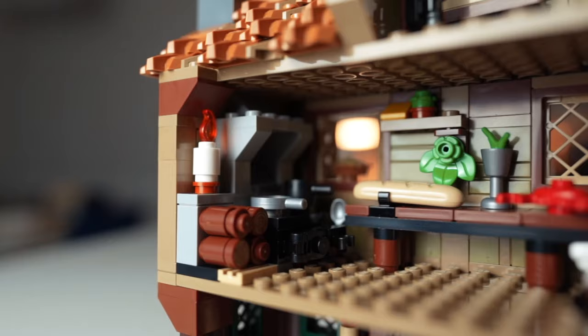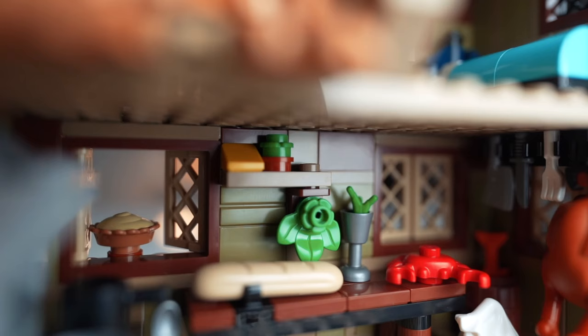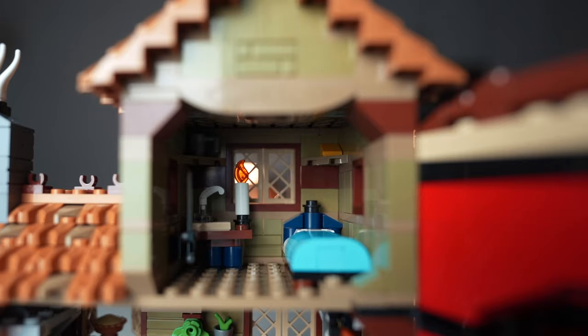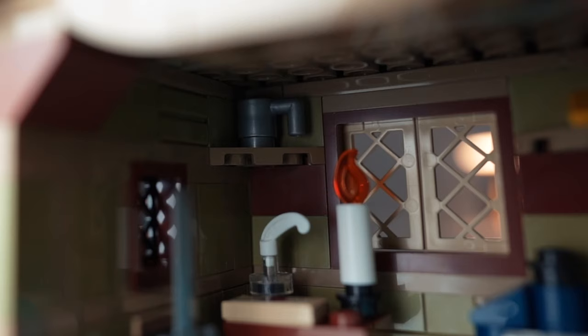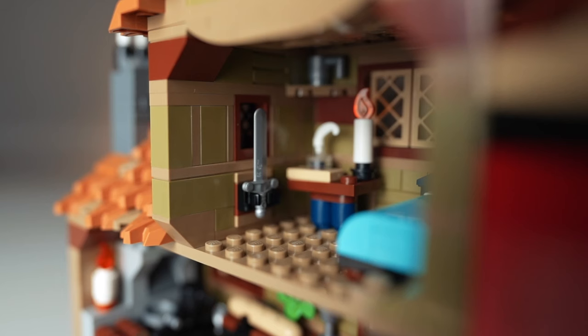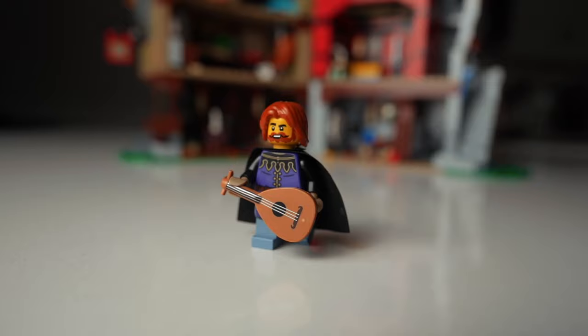Right above the tavern is the kitchen. You have a stove, a bunch of food being prepared, and some utensils up on the wall. And hold on — is that a piece of cheese up on the shelf? The third floor is the tax collector's room. He has a bed, a small desk, a cup up on the shelf, and — guess what — some more cheese. The coolest part of this room though has got to be the hidden pull-out drawer in the wall that can be found by pulling on this mounted sword. I guess the tax collector isn't as honest as we thought. What a surprise.